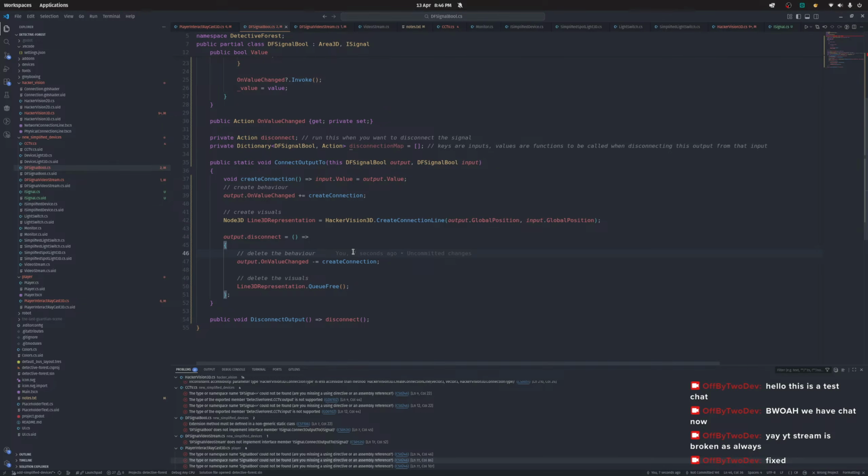Right? Maybe it makes sense to do it the other way because many outputs, so one output can connect to many inputs, but only one input can be connected to a given output. Yes. Wait, that's so true. So we can kind of bake that behavior in right now, right?